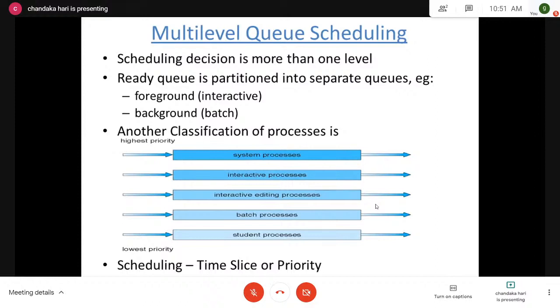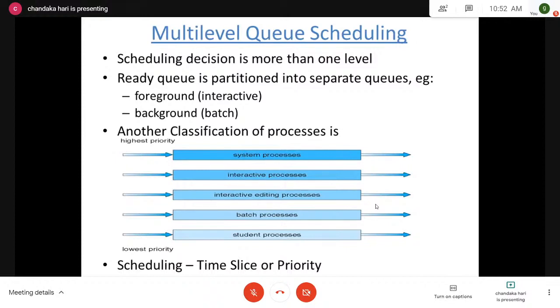Whereas in the case of background, while executing such a job, there is no need to interact with the user. Let us take an example. Suppose you are taking a printout on a piece of paper. While printing the content, the user does not need any interaction with the printer. You can issue a command and the execution proceeds normally. Such jobs are called background. Suppose you are copying one file to another file; while copying that information, there is no need for any interaction at all. That is background.